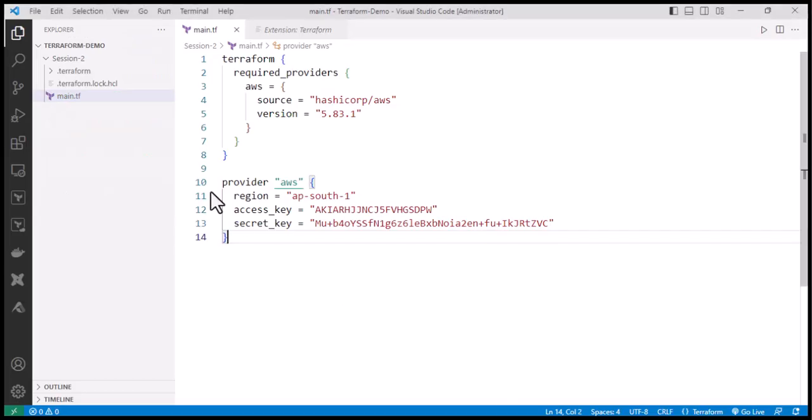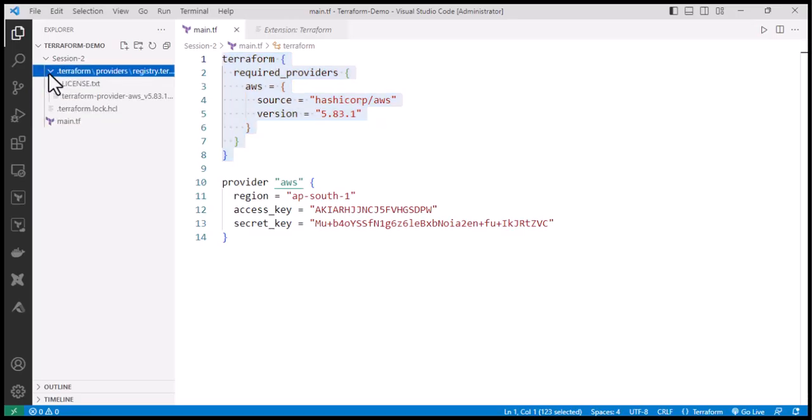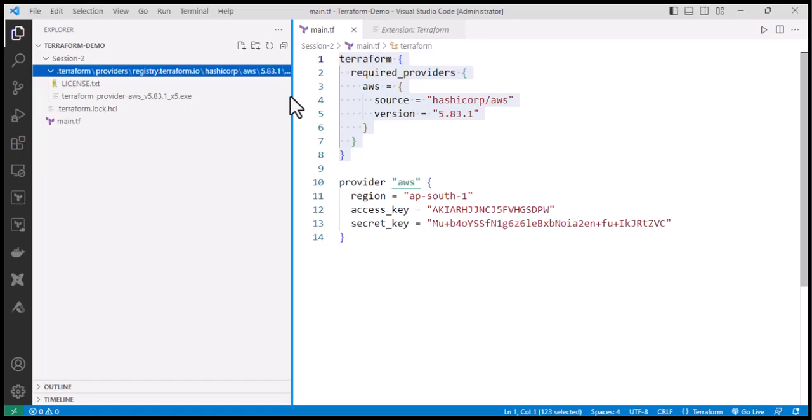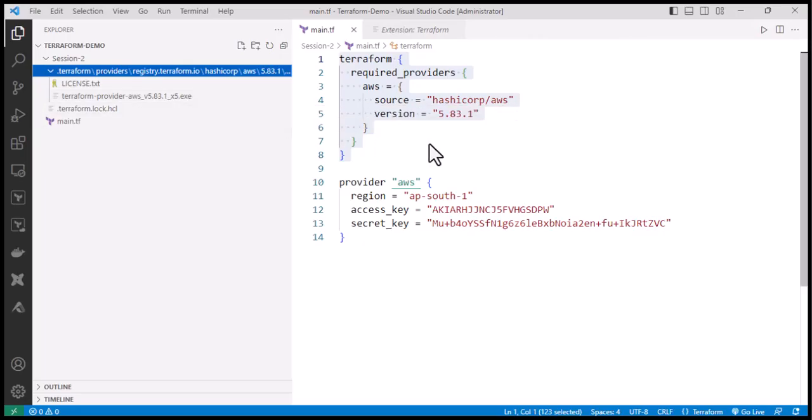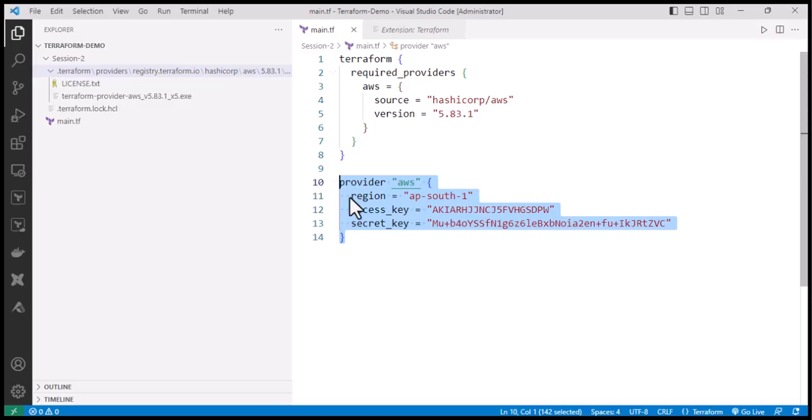When we provided this information earlier in the previous session, it made a new folder for us, .terraform, and inside that you see one exe came, the Terraform AWS 5.83.1 exe, which works as an interface between my Terraform and AWS. The work that Terraform does on the AWS account goes through this exe, and the credentials of that AWS account and the corresponding region I have provided here.